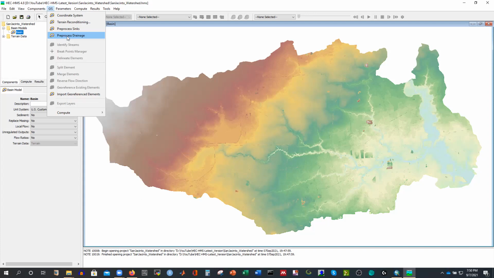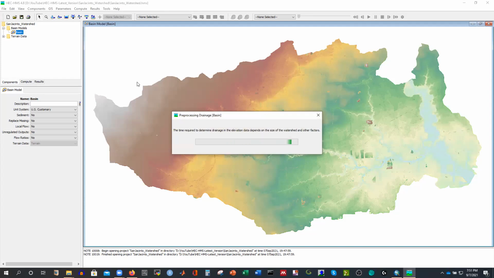right? We are familiar with that one, but we did it step by step in ArcHydro in GIS. But now if we click on that pre-process drainage, it will do flow accumulation, and then it will also complete that flow direction as well. We'll see that. Maybe it is going to take a while, but don't worry, it will finish pretty accurately, and there won't be any problem if you just wait and hold your patience, and definitely it will do the job for you.